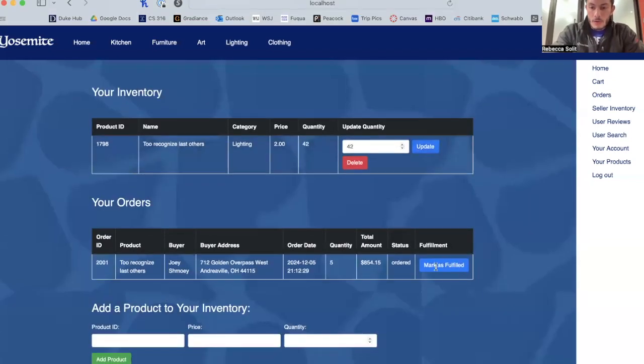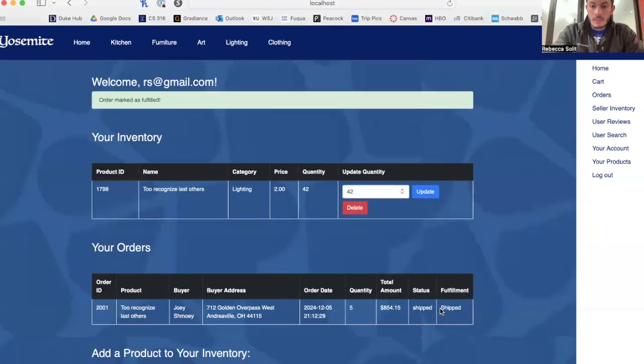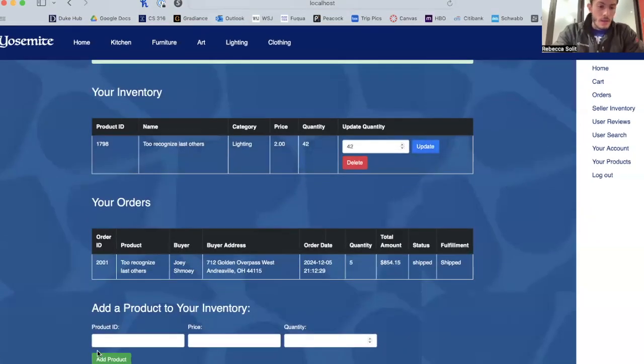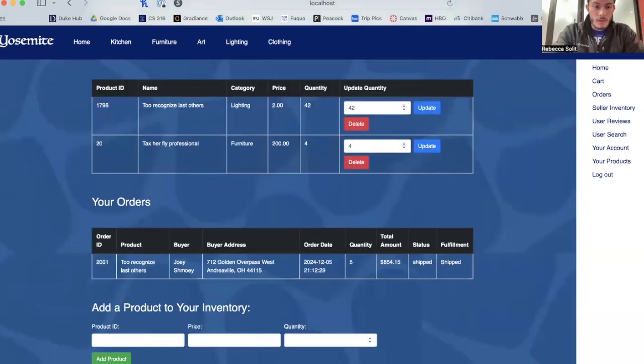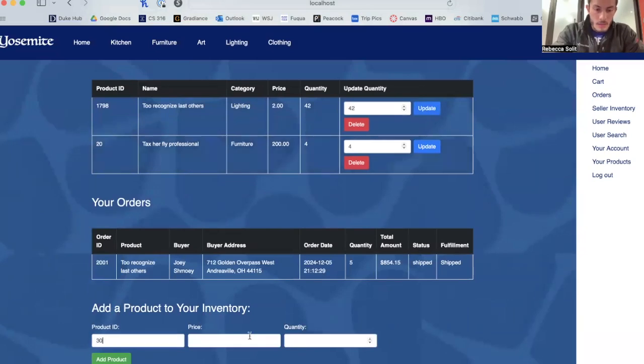I have a current order. I can mark this as fulfilled. As you can see, it's been shipped now. For adding a product, let's just add any product. Price 200, quantity 4. Added the product. Let's add a different product, but this time input non-real numbers.